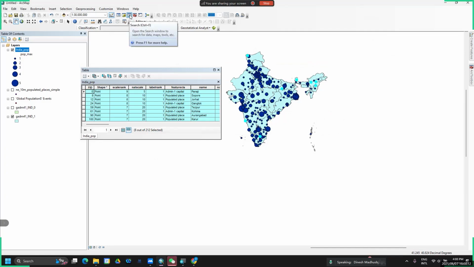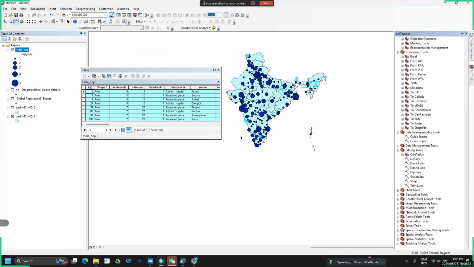You simply go to, from here we can do, can you see this? Is it visible? Over here we have so many tools, but if you are a beginner, it's difficult to find the tool from here.